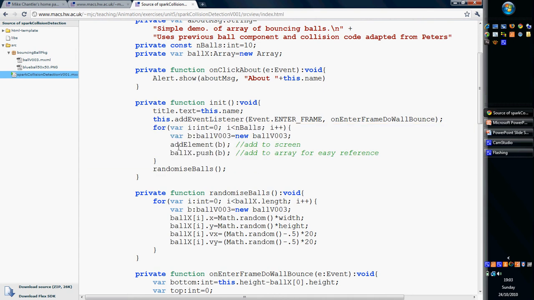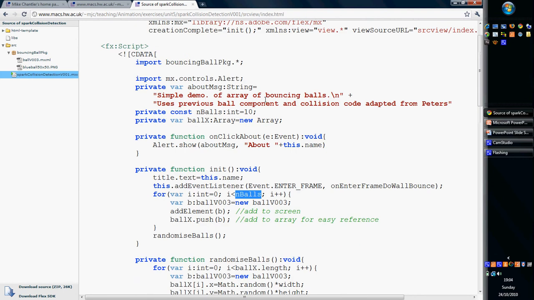For convenience, it also pushes them onto an array which I'm going to call ballX, and that's going to allow us easy access to these 10 balls in this case. The number of balls is set here as nBalls, and you'll see that it's initialized to 10.